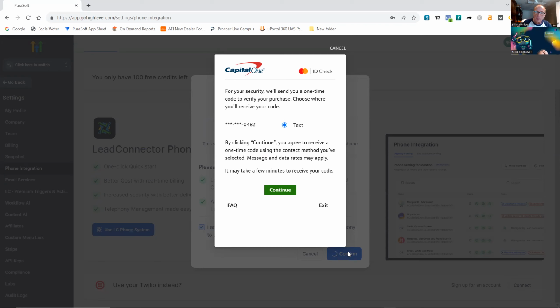$1.15 for what? A phone number. It's a one-time fee? Yeah, it's monthly. And what would this number be used for? So basically the number will be used for when, say, for example, a client calls, it'll automatically integrate into the system. Also, it will be used if you wanted to utilize text marketing for the system. It will have its own phone number that it's texting from, but you need that in the system in order to text from the system. And it's $1.15 a month? Yes.